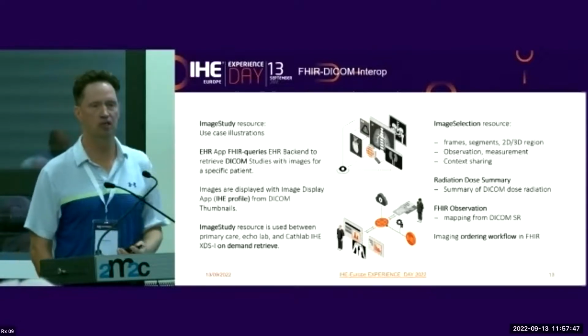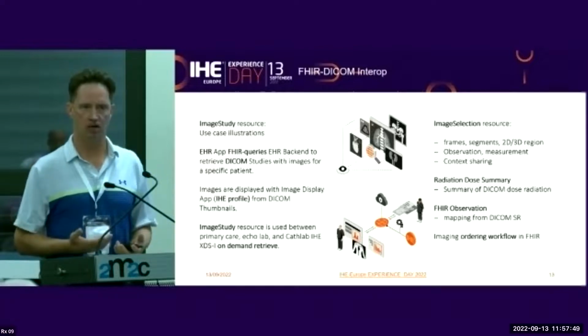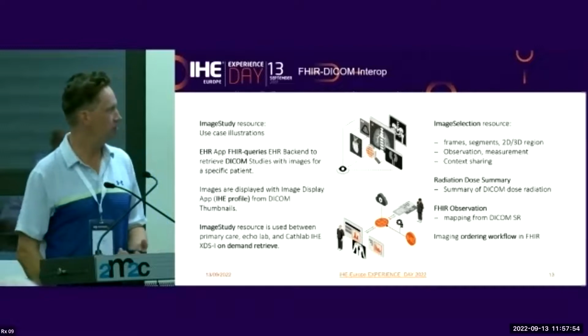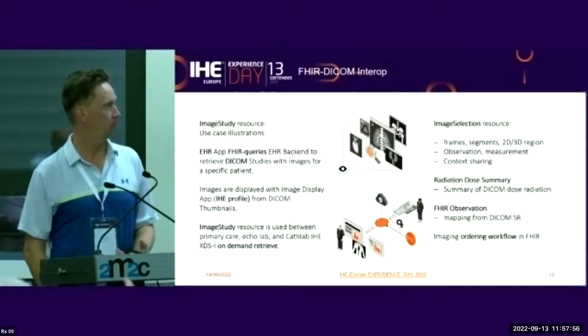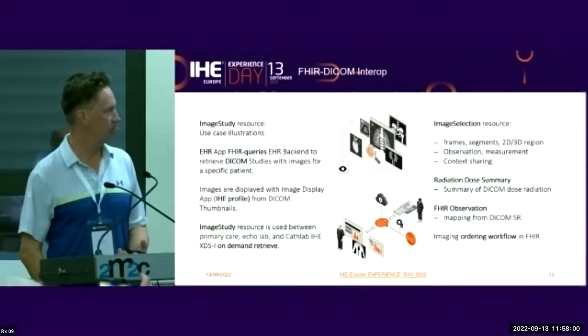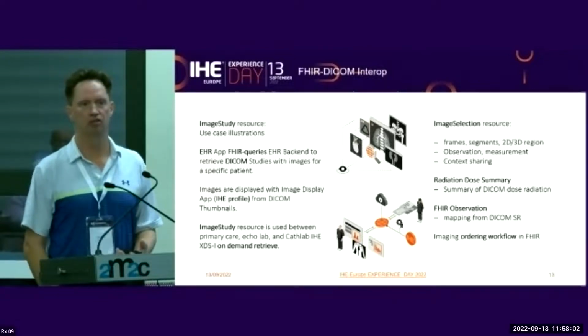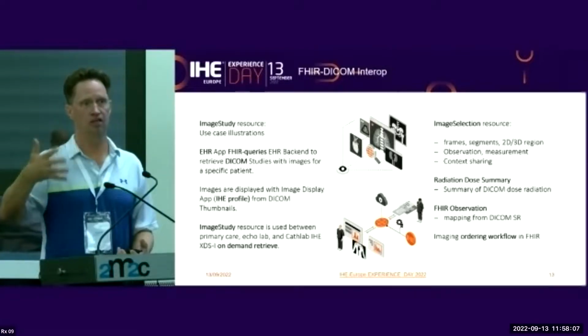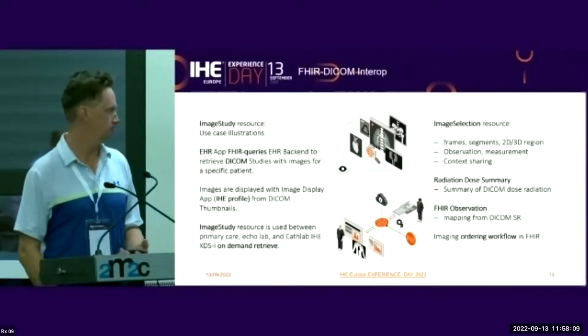A typical example would be you have an EHR application using FHIR to retrieve DICOM studies for a specific patient, and then using an IHE profile image display app to display these images, first showing the thumbnails over FHIR, and then showing the images that you are interested in.